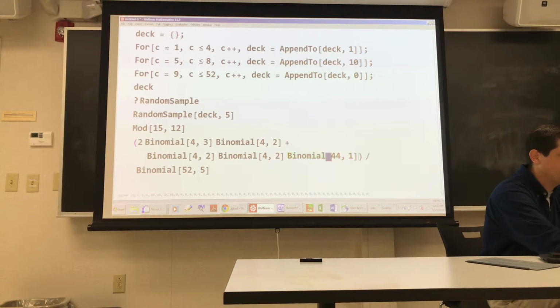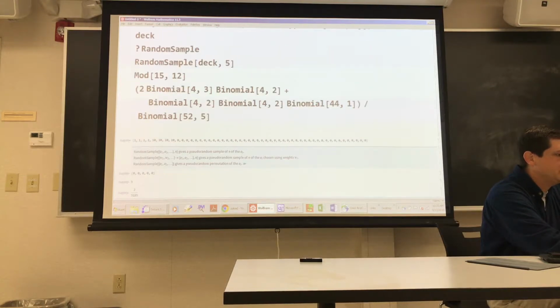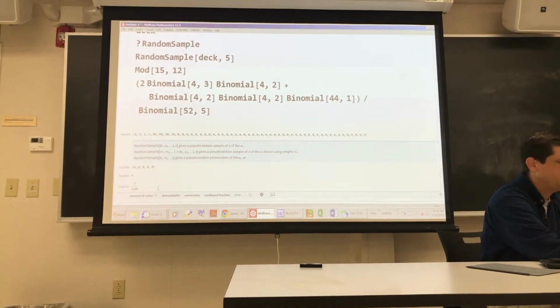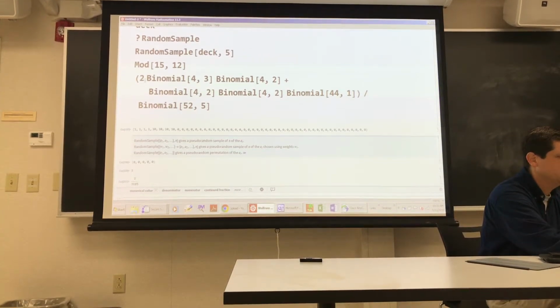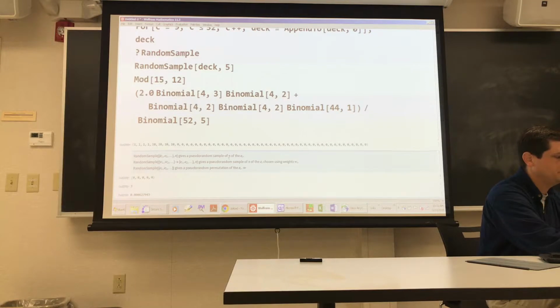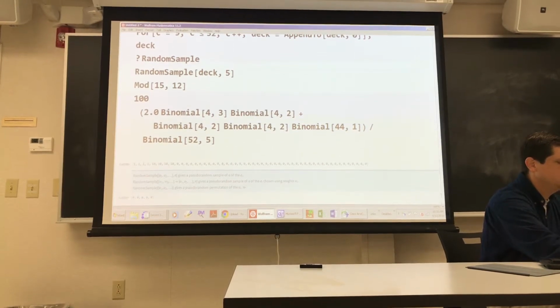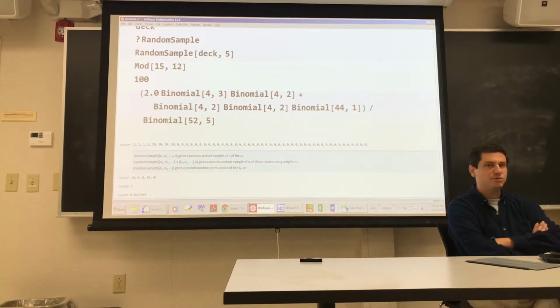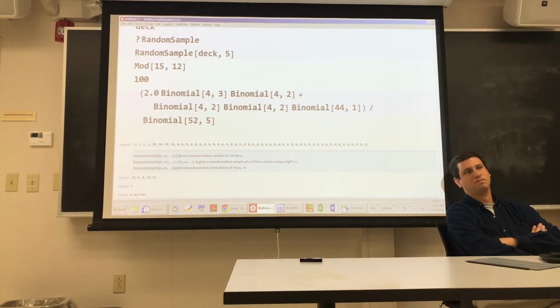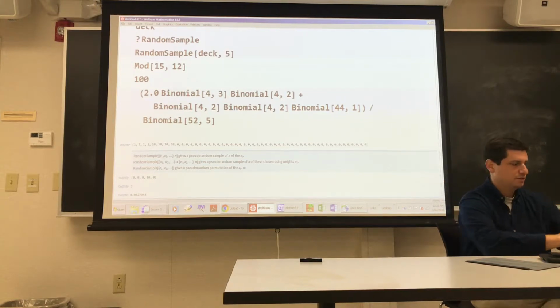And I have to choose one of them. So when I do this, I get 2 over 3,185. If I put a 2.0 here, that's not going to give me a decimal. And if I multiply by 100%, I'll get the percentage is 0.06%. So running it 100 times is not enough.